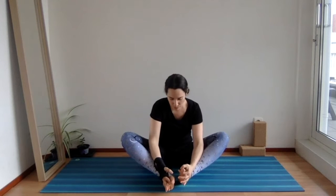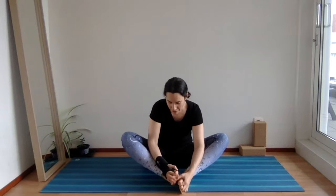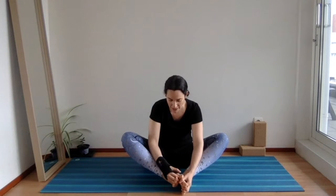Great. Now we're gonna keep using the rest of our fingers and we're gonna interlace the fingers and the toes. So just one by one, begin to insert your fingers in your toes, creating more space in your toes. And once you have your toes and your fingers entangled, then bring them outside further from one another and bring them to the center.